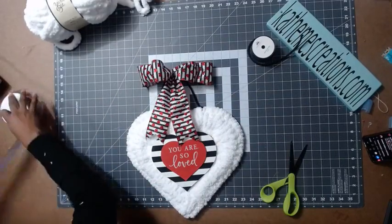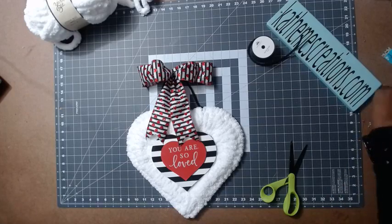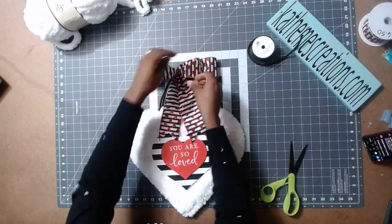So, that's it. Thank you guys for hanging in there with me. I know this was long, but I wanted to show you that basket weave. It is tedious. It is time consuming. That's why these wreaths cost what they cost. I know they look small. I know the frame is from the Dollar Tree, but the time that you put in to make it makes the wreath cost just a little bit more because of the time you put into it.